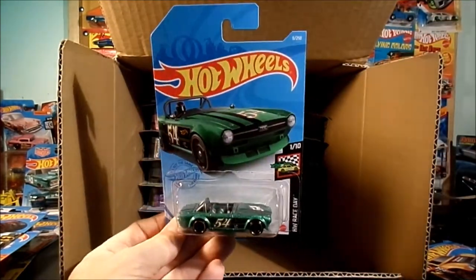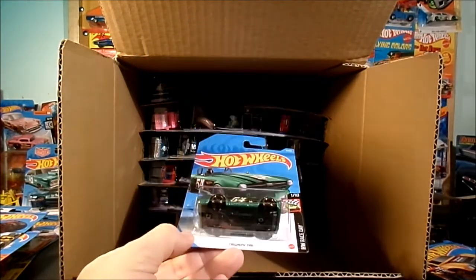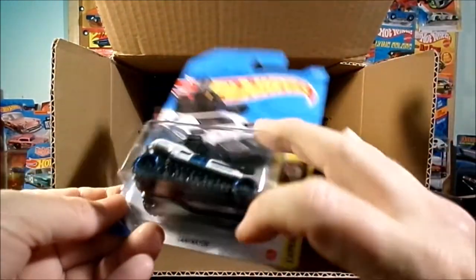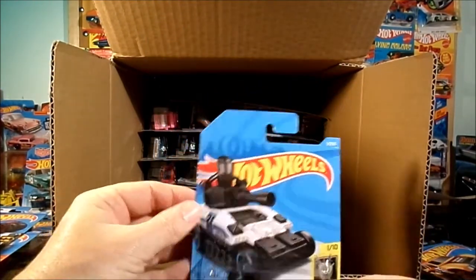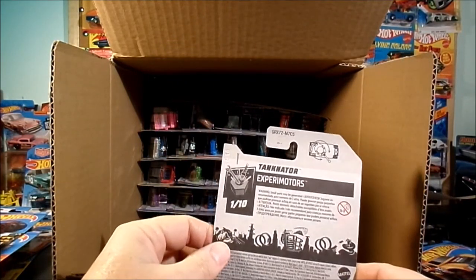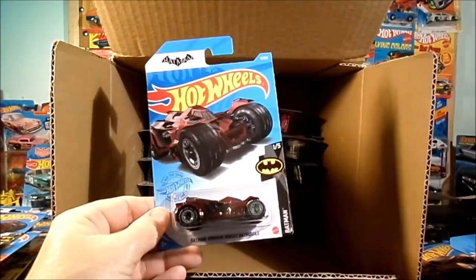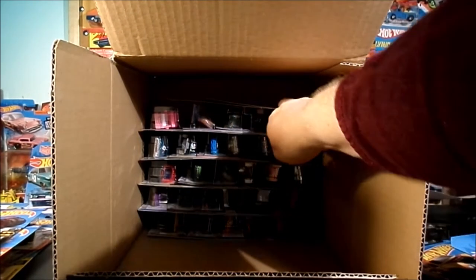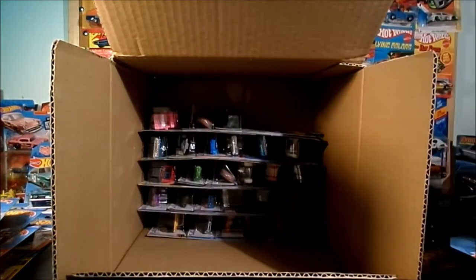The Tramp TR6 is back — the green is really sparkly in the light. Tanknator, Xperra Motors — I guess you can still put your Lego guy in there, but it's now Xperra Motors, not the Rydon Series. So you can turn the turret. Oh, another Batmobile — nice. And another R8. Another Hyper Fin.